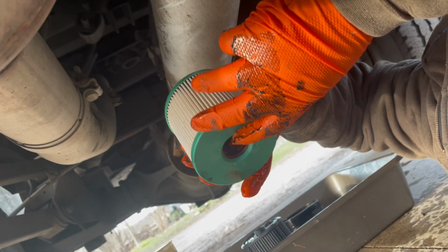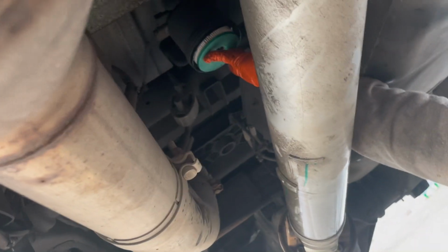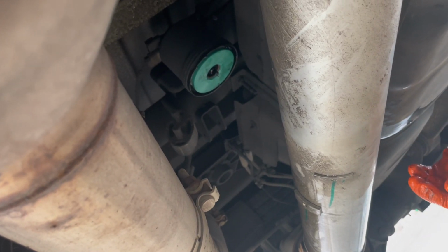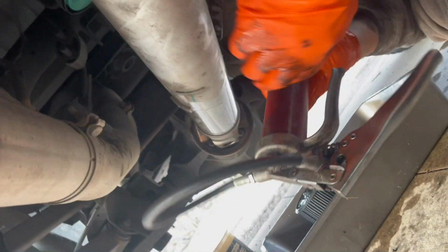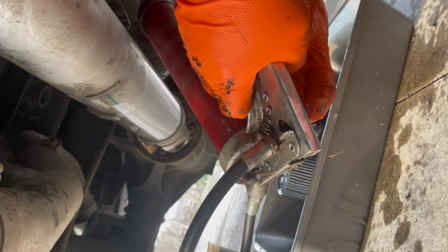So I got a brand new filter. I got the O-ring in my mouth, and I sound funny. And I'm going to slip this up in the hole. I believe it only goes one way. And that felt like it went that way. And then the O-ring, I'm going to put a little bit of grease on it. Got this grease gun here. A little bit of grease.